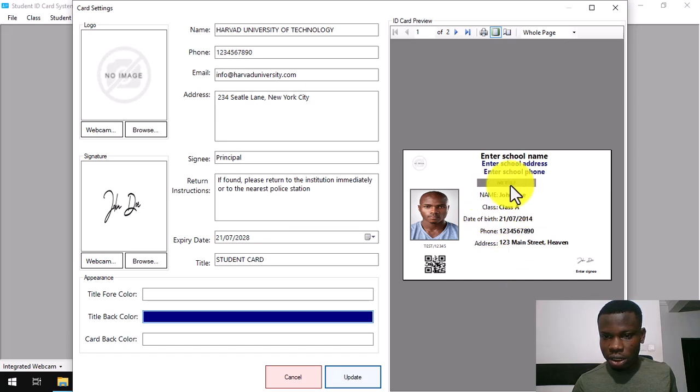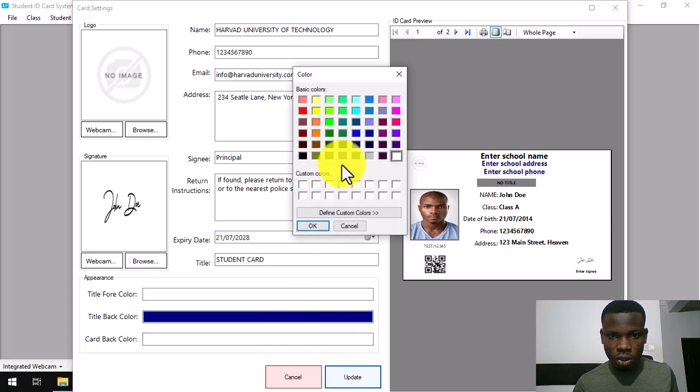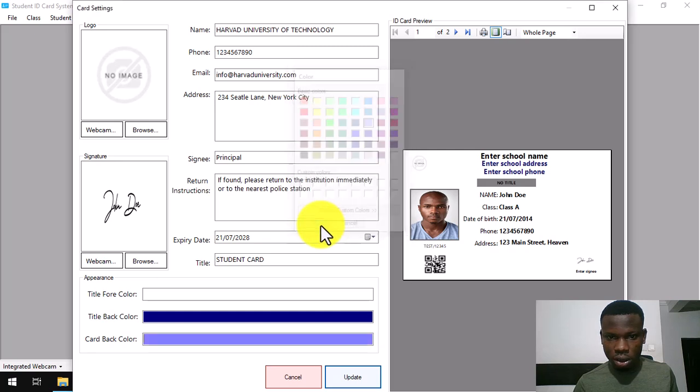You can see we have the background color here as white, but note that you can actually update that if you wish. Let me just update it, just to show you that it's possible to do that.